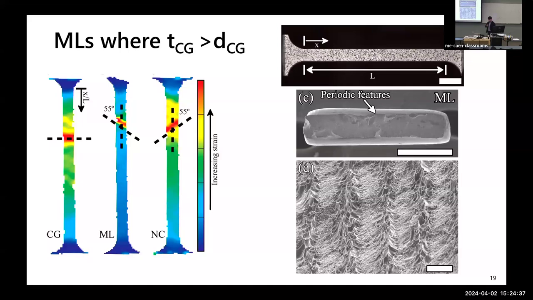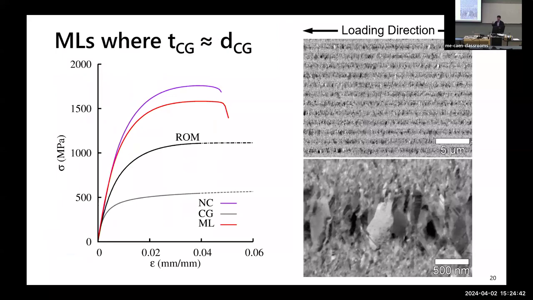So that's the benchmark case. The more interesting question is what happens when the thickness of the coarse grain layer is on the same order as the grain size. And the way you can think about this from a material design aspect is we have one squishy grain positioned in between very hard material. So you've got this one coarse grain that is surrounded by nanocrystalline material in this stack up, at least at the top and the bottom.